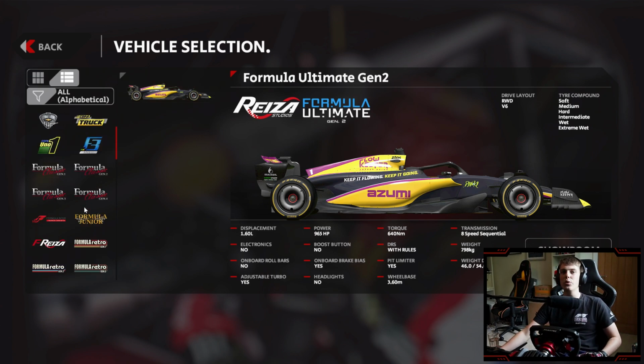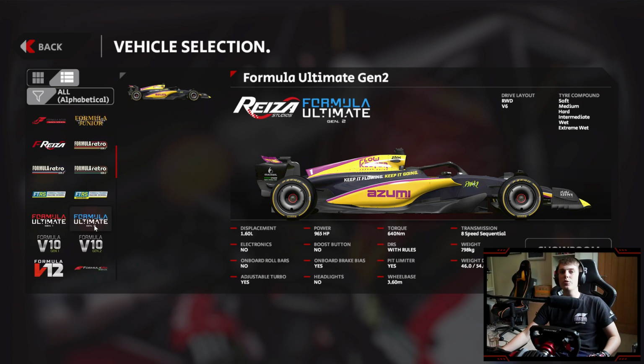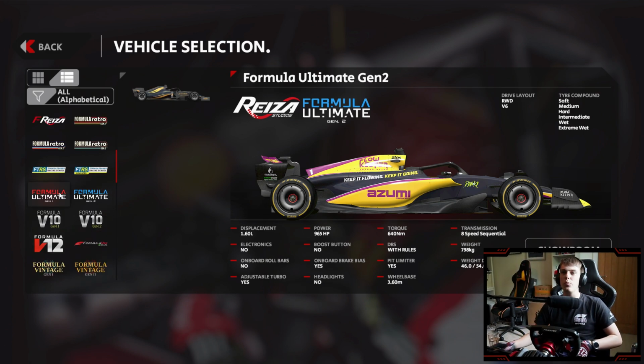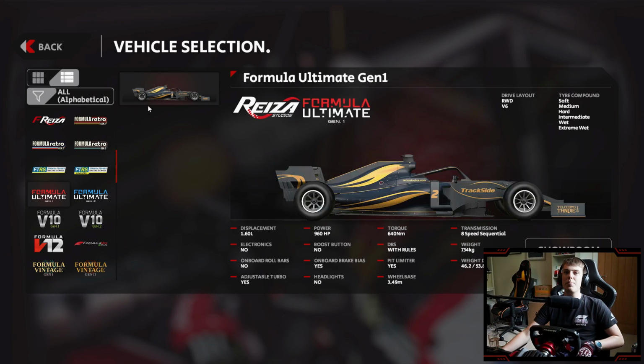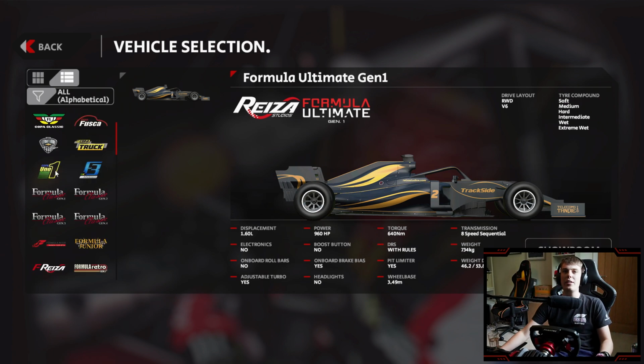You can see, first of all, we have obviously got the Ultimate Formula, the Reiza Studios Formula Ultimate Gen 2. And then you can see, well, what else have we got? We've got the Formula Ultimate Gen 1. So this is based off of the Formula 1 cars from 2017 to 2021. And then there's even more.